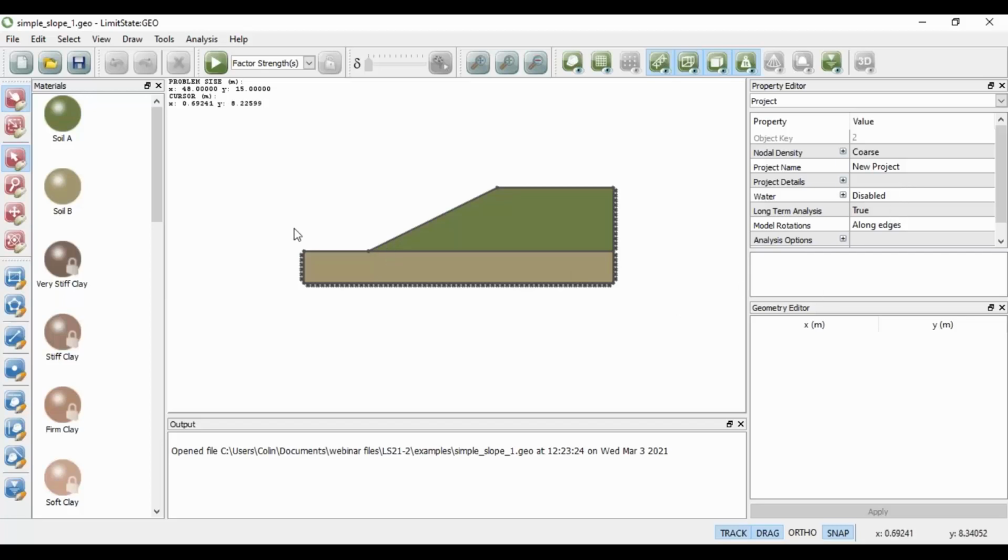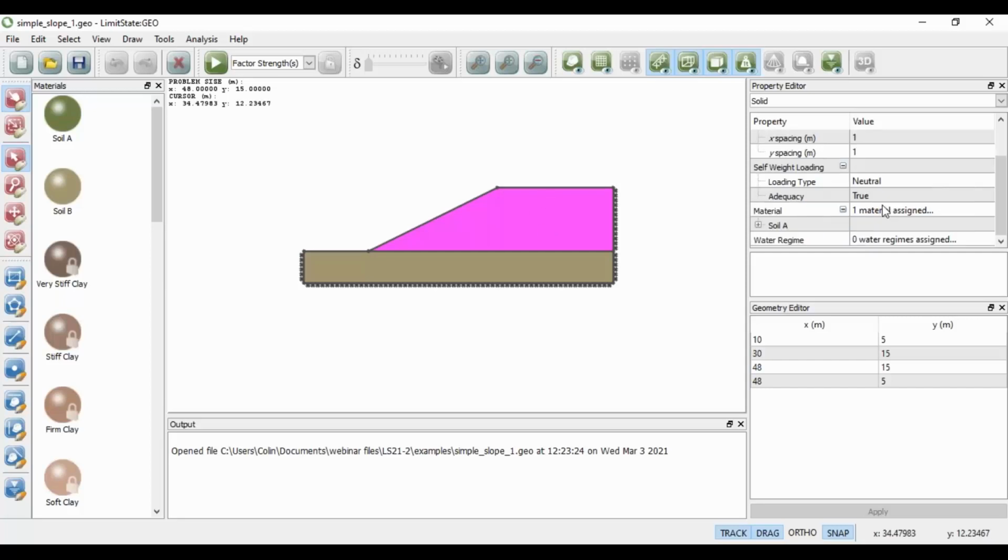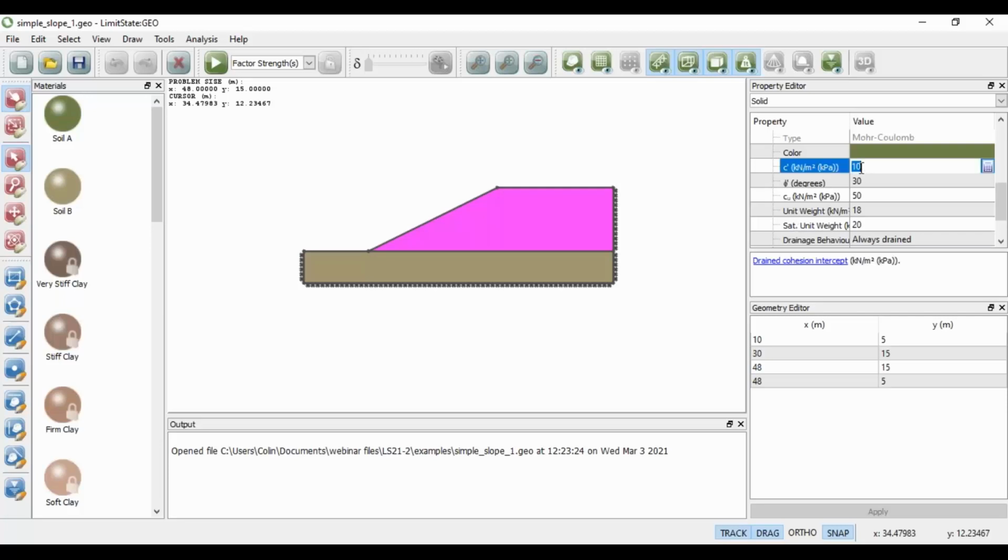So if I click on this block of soil here, you can see it will give me the geometry down here in coordinates, and I can edit those if I wish. We'll look at that later on. And it gives me properties of this solid, and one of the important things is that it contains a material called soil A. And if I click on that, I can see its properties. It's got this c of 10, phi of 30. Various other properties we don't have time to look at.